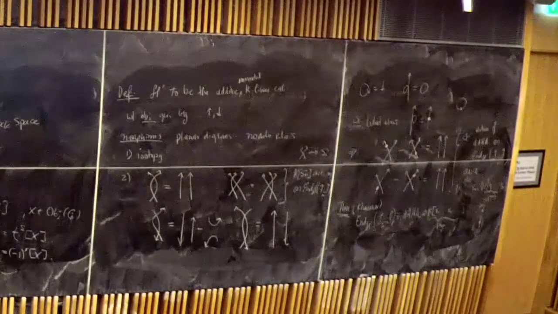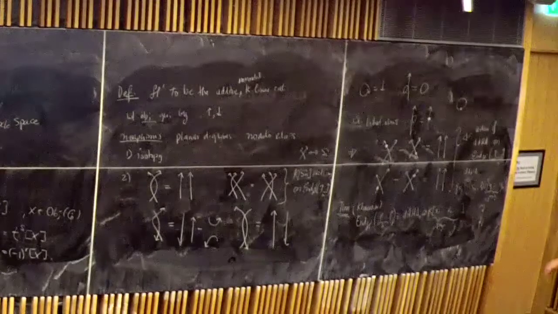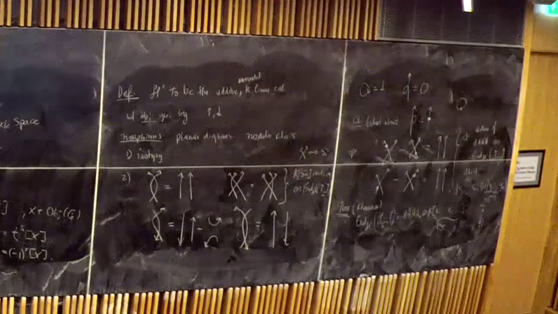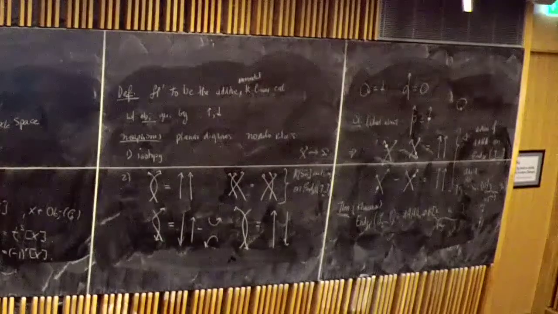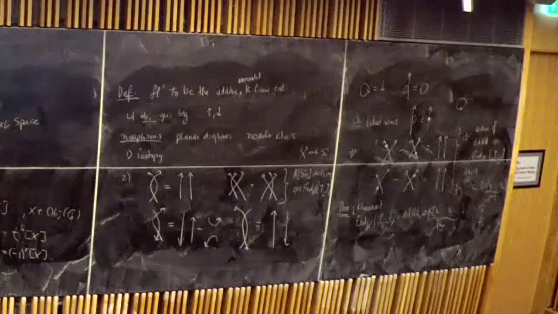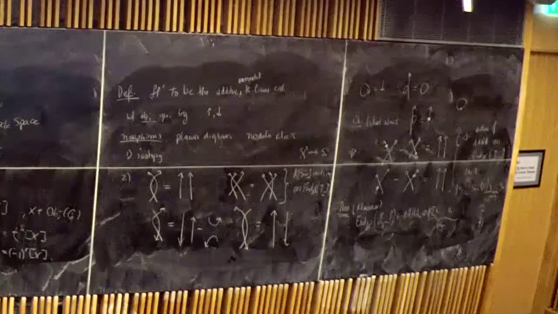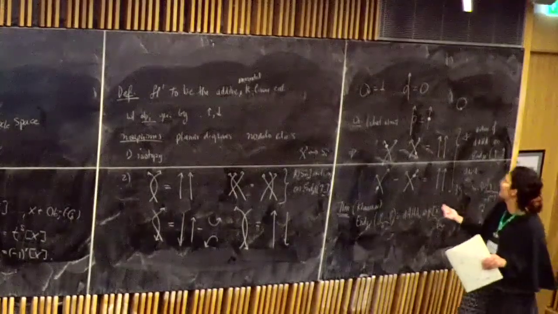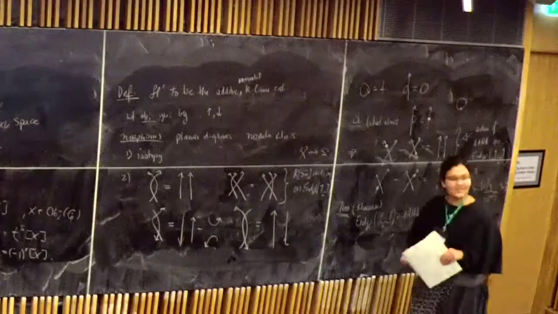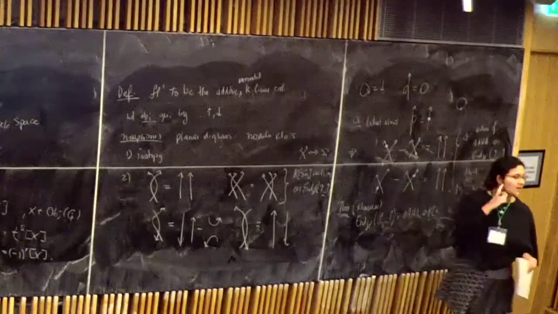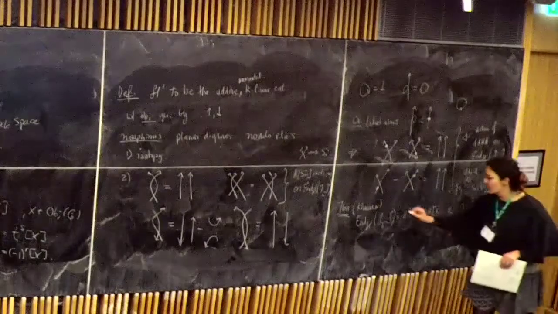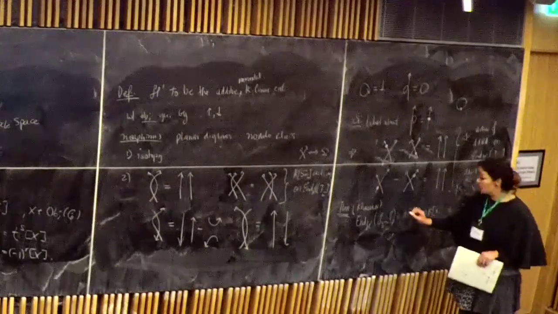This is the most simple case, right? But if the parameter is not 1, you still have the bubbles. The bubbles are always there. They're not going away. Is this as an algebra or as a vector space? This is as a vector space. No, it should be as an algebra, I think.